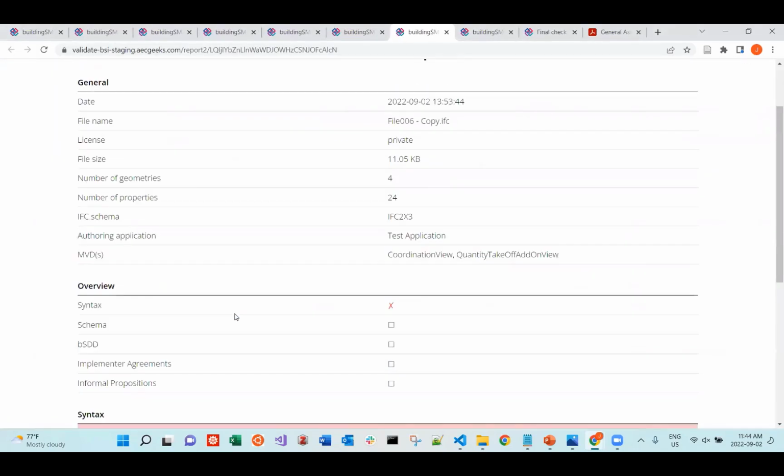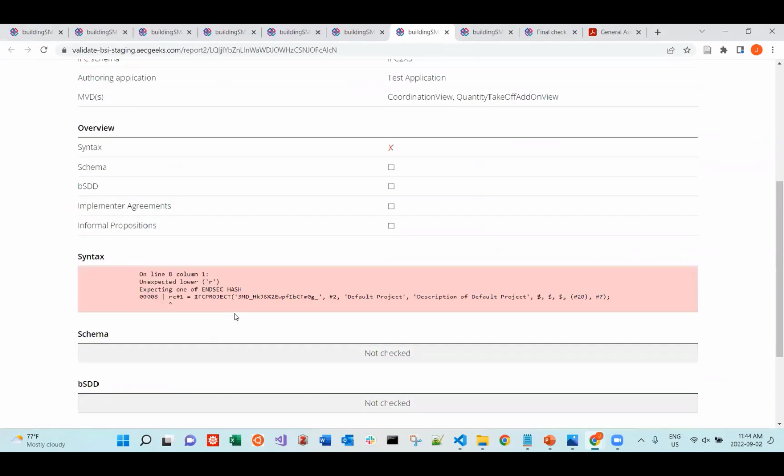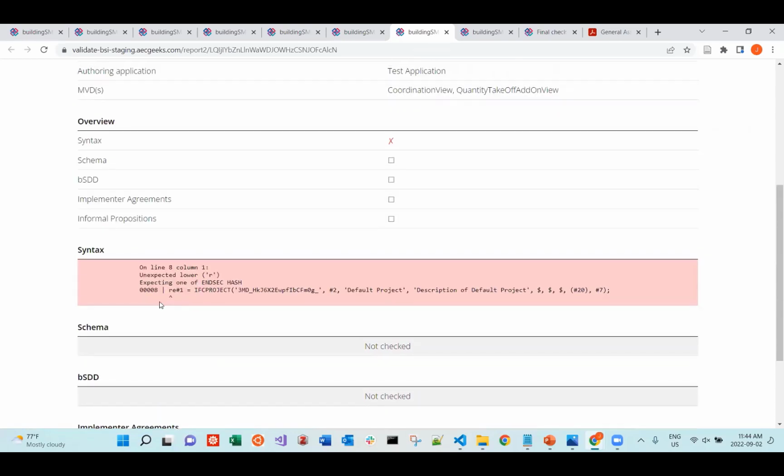Another example: I created an error for the syntax, so I just added some characters there, and the program is able to tell me in the syntax checking program log directly. So you can have fun and try to modify your IFC file.